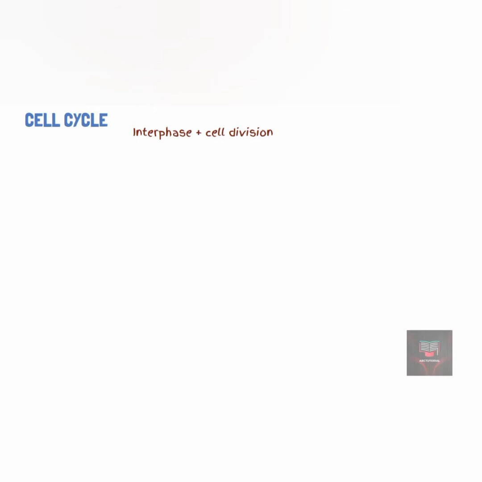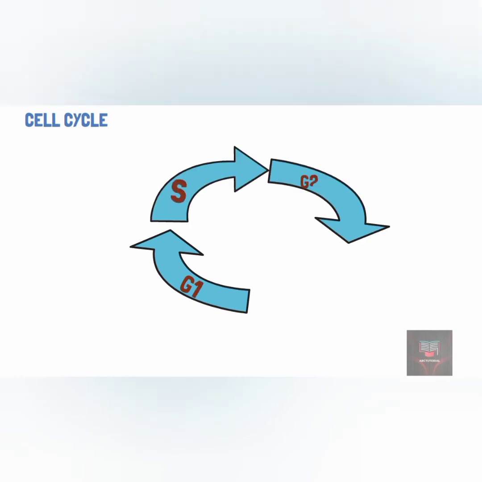It is during this phase that the cell does most of its growing. The interphase consists of three phases: the G1, the S, and the G2 phase. S stands for synthesis of DNA. During the G phases, there is no activity related to DNA duplication, and they are thought of as gaps or interruptions in DNA duplication. Following the G2 phase is the M phase, or the cell division phase.